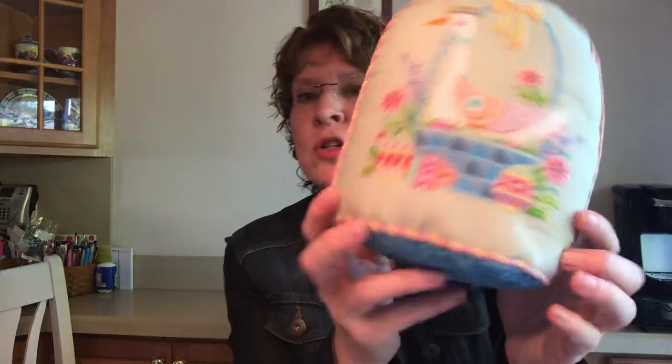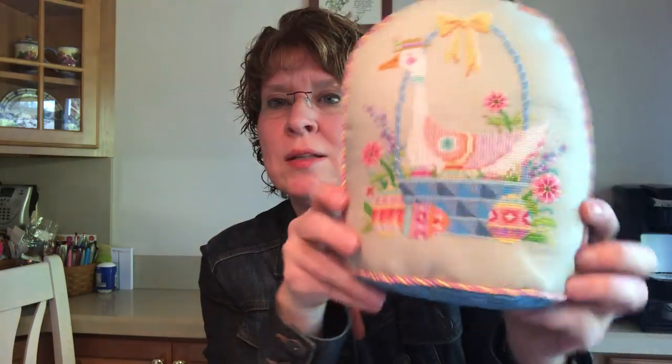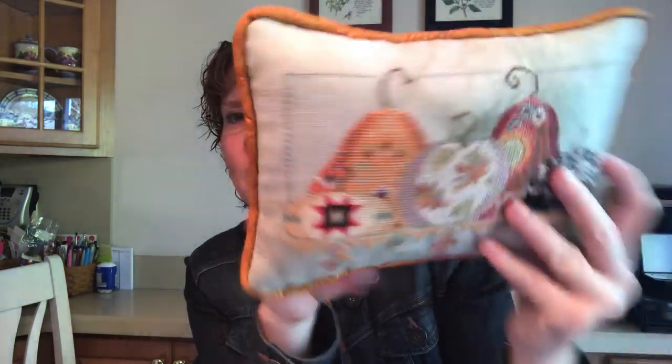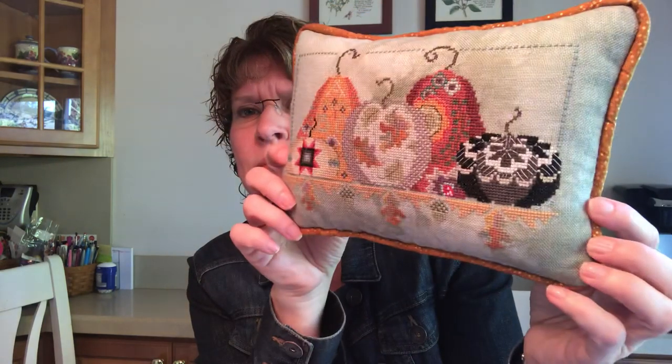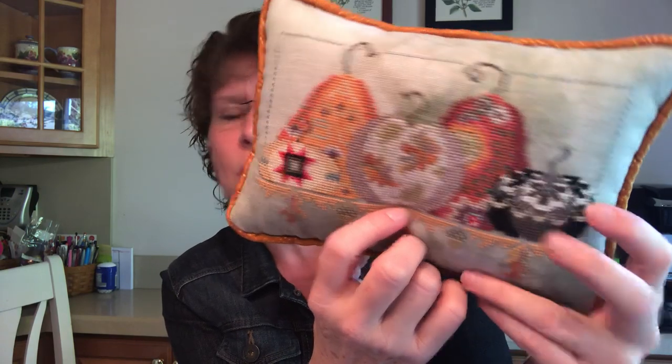So here was finish number one. This was a Satsuma from back in the spring. So it's a little stand up. And this one I can't wait to put out. This is for the fall. I think this was a Cricket design. So that was the alternate pumpkin that they had on that one, which was kind of fun to do.